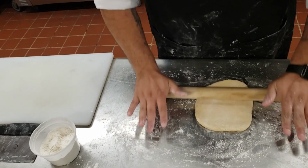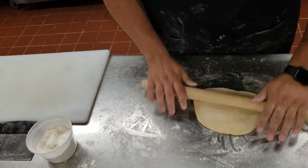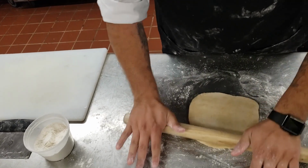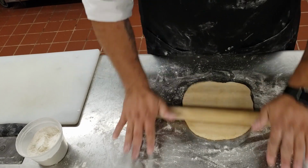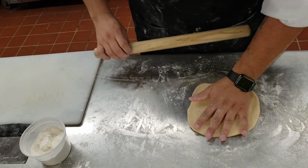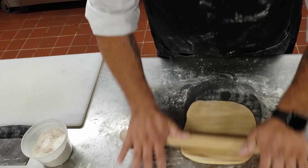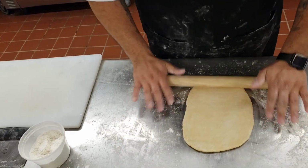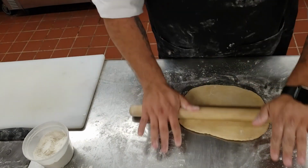Now, general rule of thumb, if you want it traditional, how it's supposed to be, you want to roll it so thin that you can actually see the silhouette through it. Over the years, pasta has taken on many shapes and forms, especially here in the US. So it just kind of depends on what level of thickness you want to actually eat it at and how long of a cook time. Because the thicker the noodle, the longer the cook time, the thinner the noodle, the quicker the cook time.